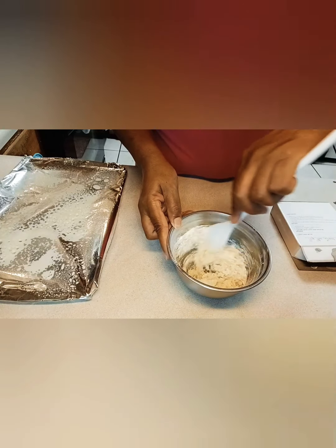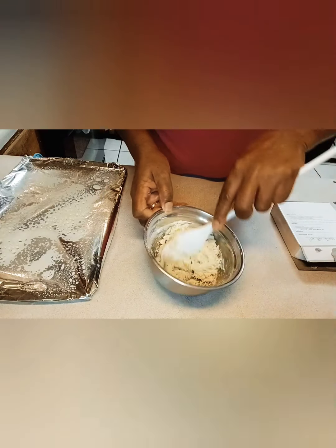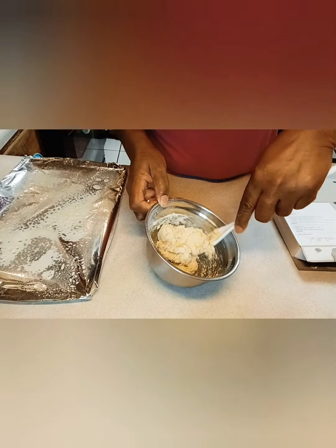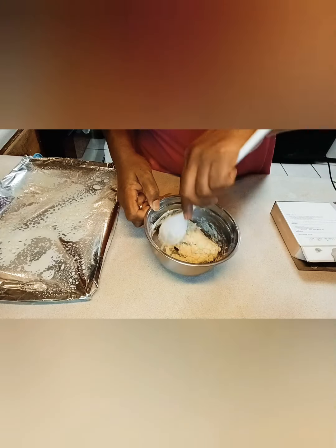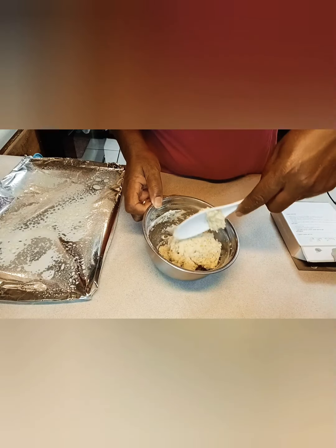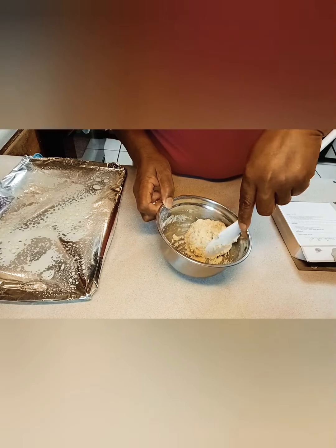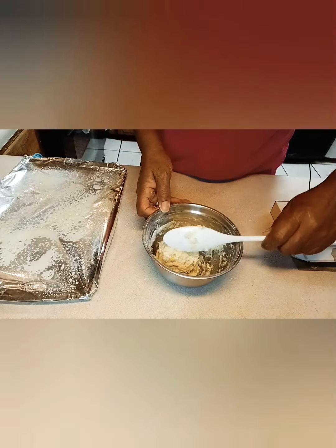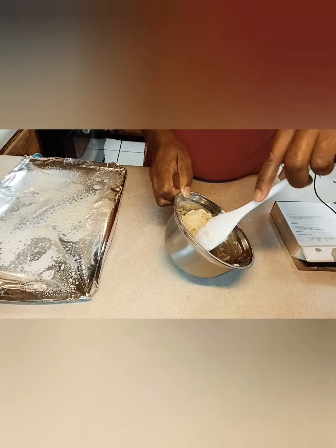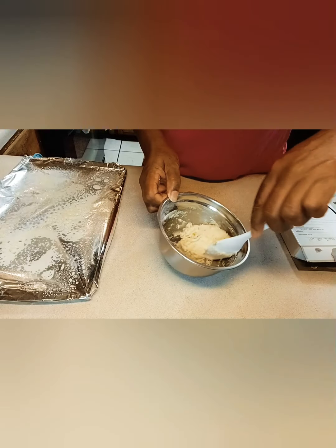Look at that — you can smell that garlic when I say you can smell it. Look how good it mixed. We're going to see what these taste like. I added the butter in there and I know they should be good. This is breakfast I'm cooking this morning. I bought these a while ago and just didn't make them, so I said let me go in my cabinet and see what I bought and get rid of stuff.